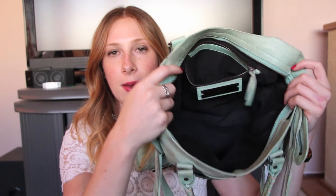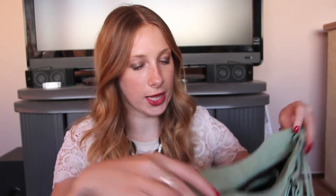When you first get the bag there is also a mirror attached that sits here, but I keep mine separate with all the cards — I don't like to carry mine around. There is one pocket inside as well. Because this is a 2007/2008 bag, the pocket is very minimal and there isn't a lot of depth. Since then they've extended that pocket so it goes down for a majority of the bag, but mine is an older version. On the inside it's just plain black — very simple and clean.